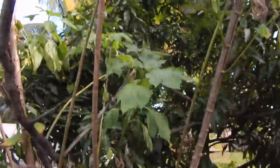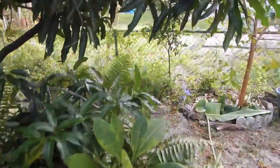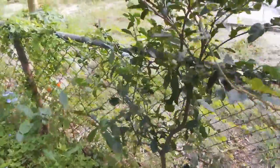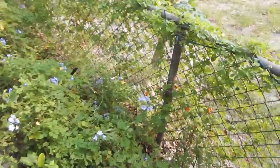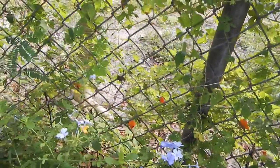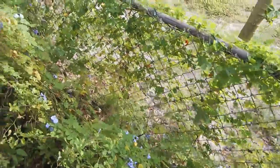Somewhere we planted the yams, and I don't exactly know where. I haven't been able to find the base of them yet. This is Solanum diphyllum growing back here. It looks a lot like a citrus. It's not really edible, but it's a cool looking plant. On the fence here is the wild bitter gourds or balsam pear. It's a common weed in Florida, but it's strongly anti-cancer. Really cool.